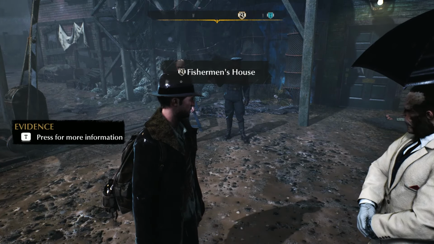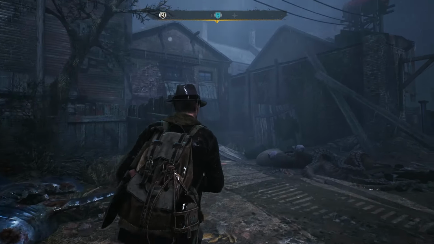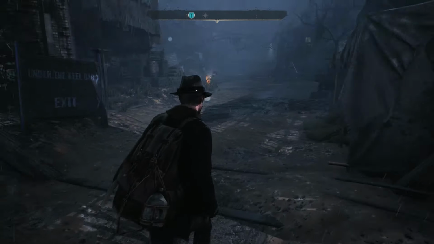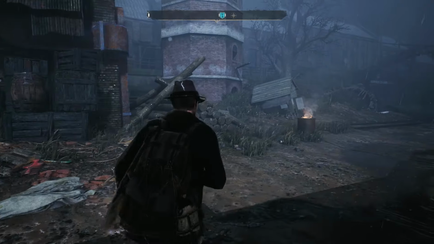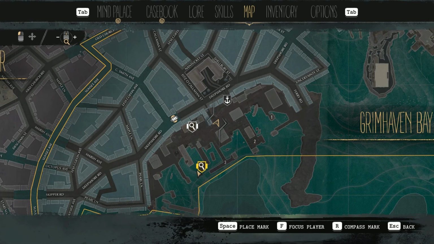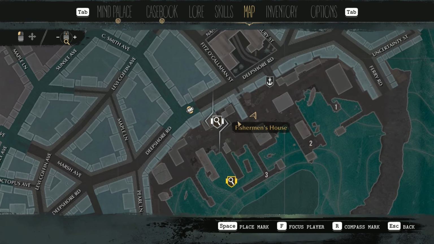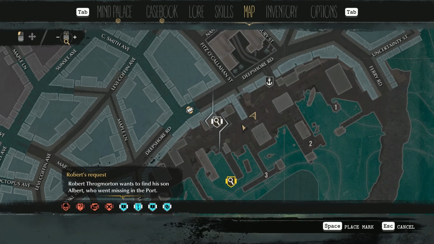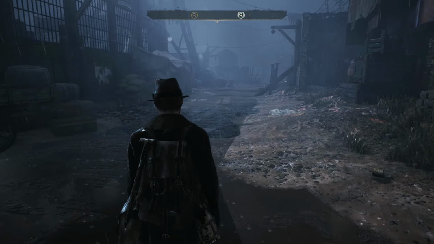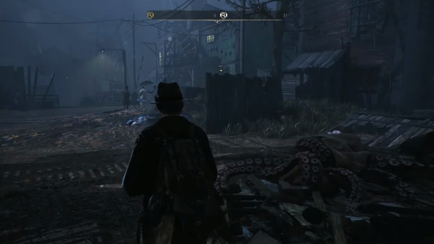Alright, so you have new clues and a new mission. Interesting. What creature? I'm afraid to pet him. So, let me see, where should we go? And what is this? Key evidence collected. And let's go then to this place. Alright. So it's back here. And we should go somewhere.